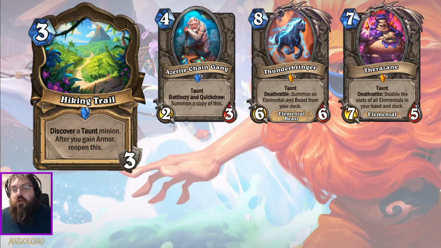It's going to be fairly easy to quick draw that, and that's, you know, 4 mana for 6/9 in stats with taunt. That's pretty good. Maybe as well you can put some sort of elemental package in there. Thunderbringer is a taunt minion, Therazane's a taunt minion. Perhaps, you know, you can discover these cards more consistently. But I think that's going to be the issue of this card.